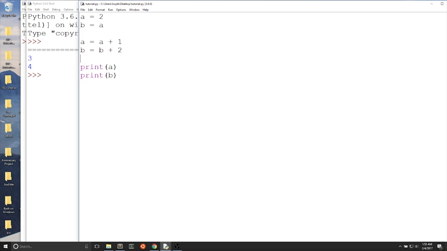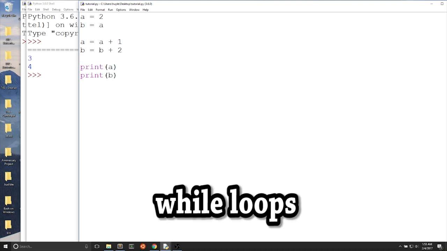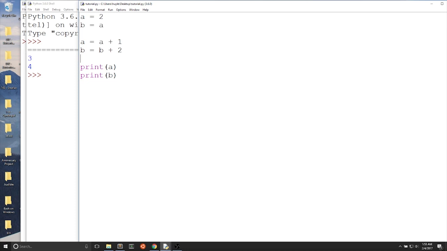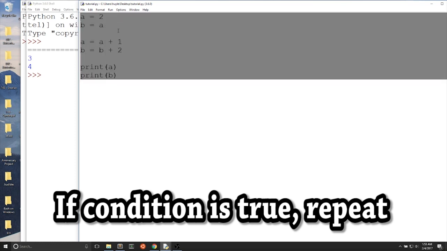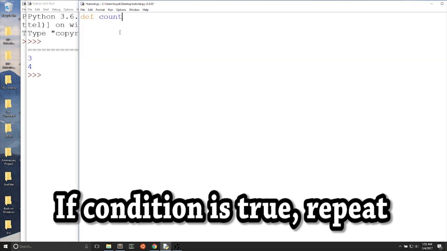Now, instead of writing each repetitive step one by one, Python has statements that make writing iterations or repetitions much easier. We'll start with the while statement, or the while loop. The while statement works like a conditional. When the condition is true, the statements underneath are run. But the difference from an if statement is that the while statement is checked again, and if the condition is still true, then the statements underneath are repeated. As long as the condition stays true, the statements underneath are repeated.